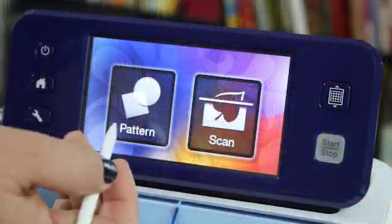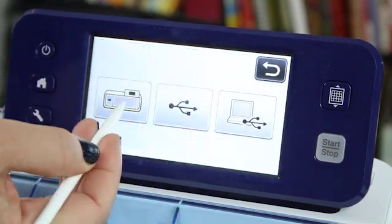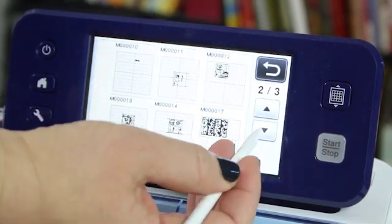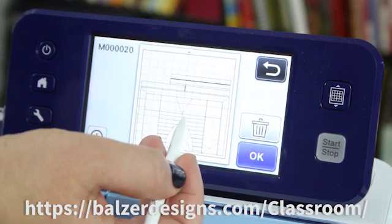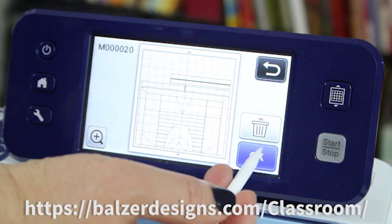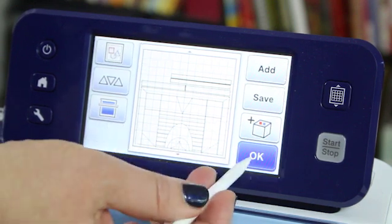So I've saved my design into the machine, so I'm going to choose Pattern, Save Data, into the machine, and I'm going to navigate towards my design. It's right there. Now I have made this pattern available to you, and you can download that and save it to your machine. So I'm going to say OK. And now I'm going to say OK again.